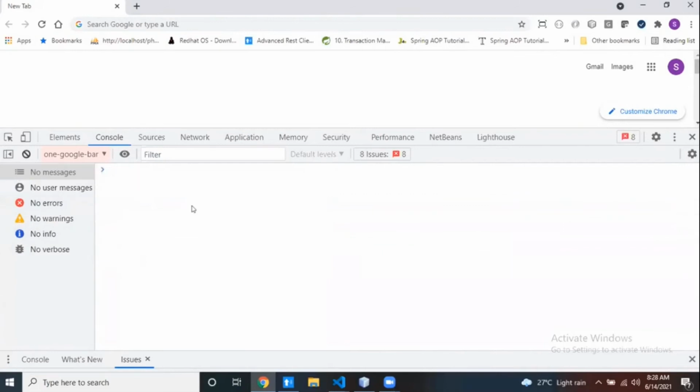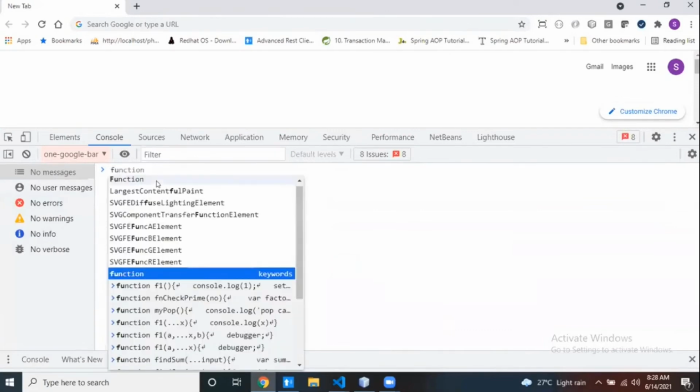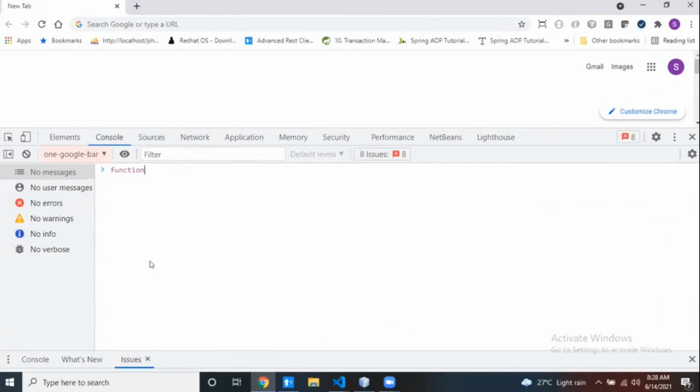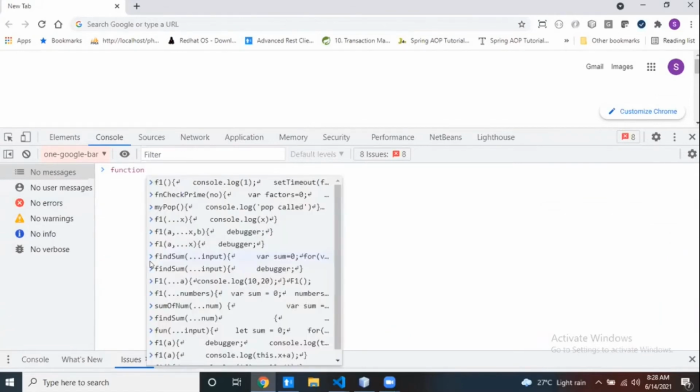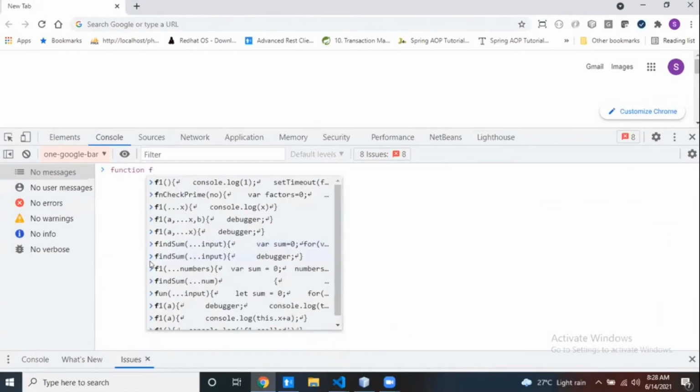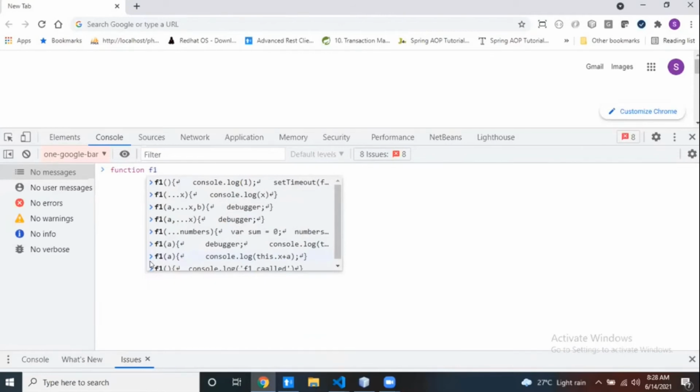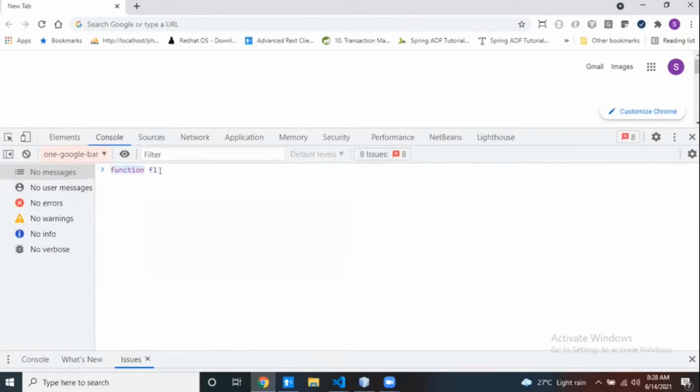Then the next one is how to create a function in JavaScript. Here there is a function keyword. You can get the helpers and everything, just use it. Use the function keyword to create the function: function f1. You can write your function name, with the same syntax as in C. In C this keyword is not there, here you have to add the function keyword. That's it. This is my function representation.